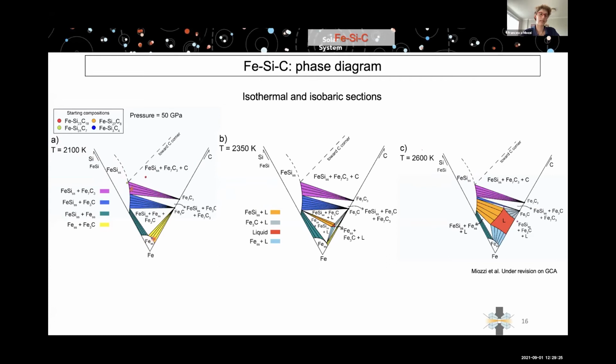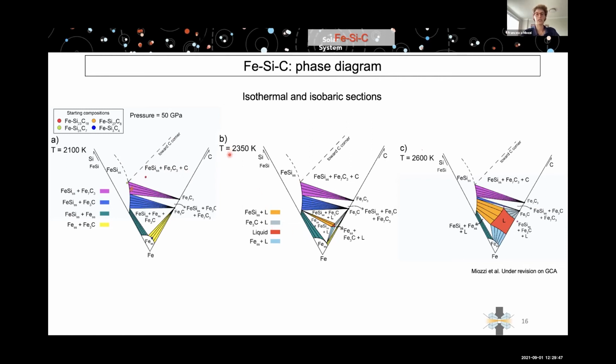We then reconstructed the stable phases using the rules of phase diagrams, and we could see that it corresponds to what we observe in our experiments. So we have these 2 other points, and in this case, the presence of carbon corresponds to the diamonds that we observed in the transverse cut of the samples.